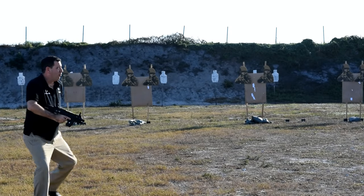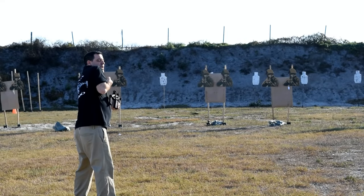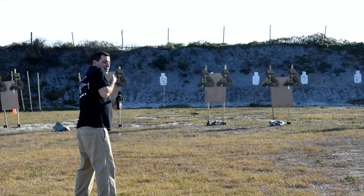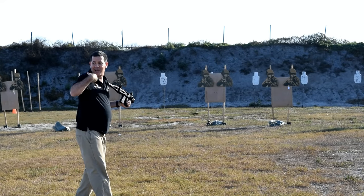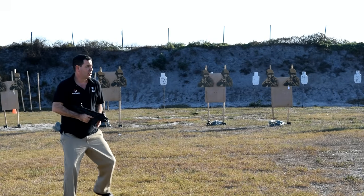We want to be at 45 and like this. There are some of you that are doing this when you're shooting. You are moving your shoulder up like this, and it's not natural. It's not a natural thing to do. So I don't want you to even think about your shoulders. I just want you to pick up the weapon.